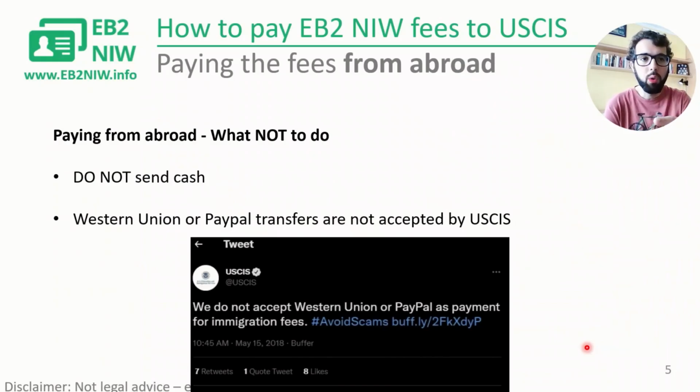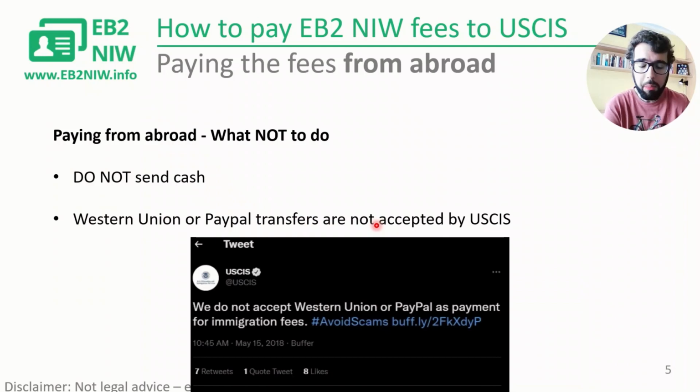Let's move on to people that are abroad, and this is the most interesting part because it's more complicated. So first I'm going to say what you should not do. You should not send cash, and that applies for everyone, abroad or internally in the US. Never send cash with your application, and never try to do a PayPal or Western Union transfer.